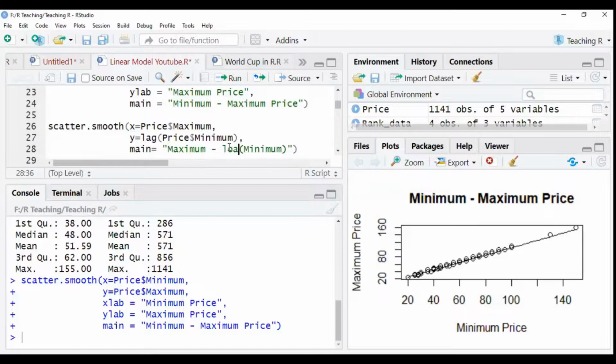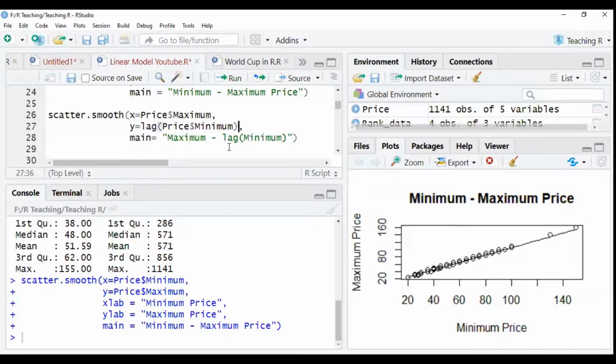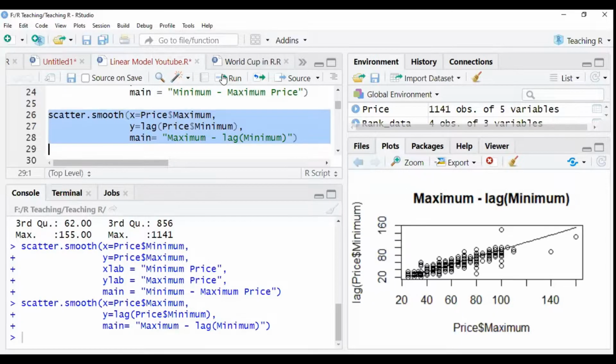So it's just the lag of minimum price. Then let me run it. Just run it here.